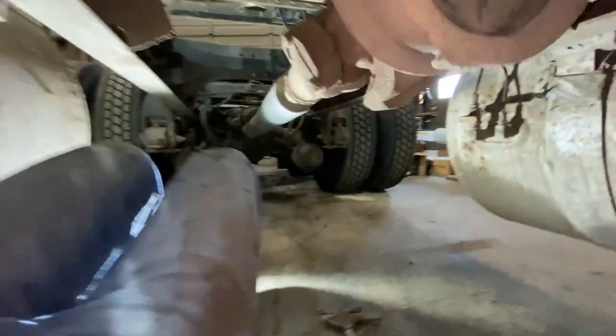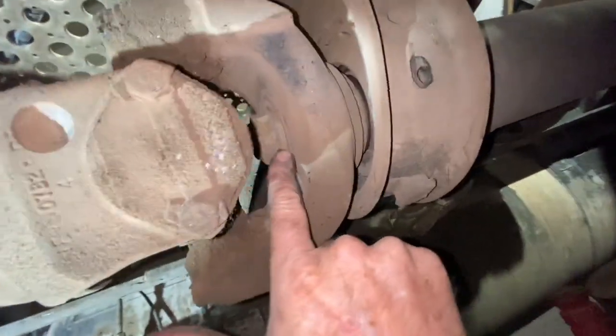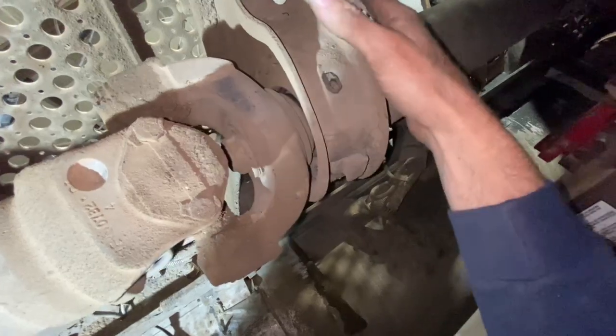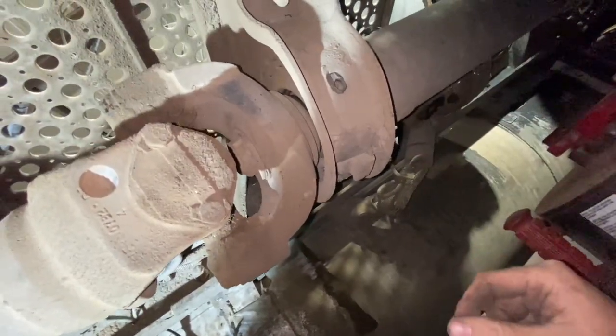Once you get everything off, get your drive line out. There's a big nut right here on this yoke. You've got to get it loose, pull the yoke off of that drive line, and then this is a bearing. There's a bearing inside of here, and you've got to get that bearing off your spline shaft.